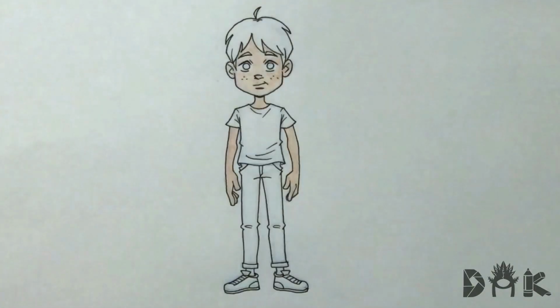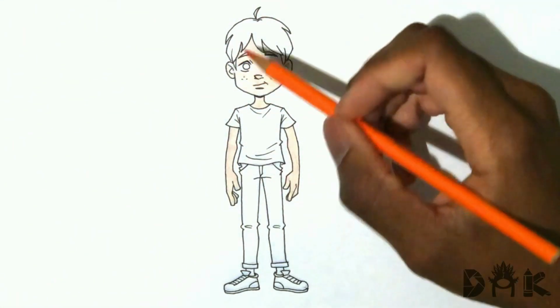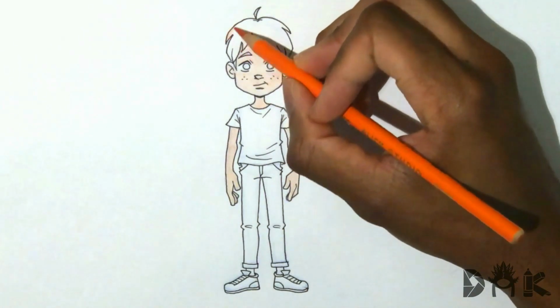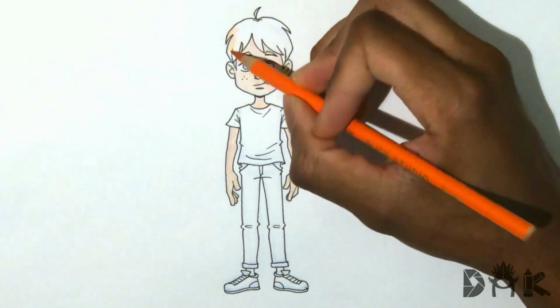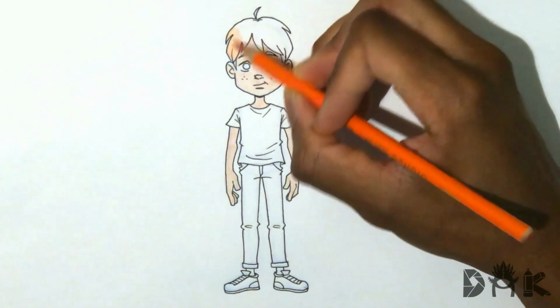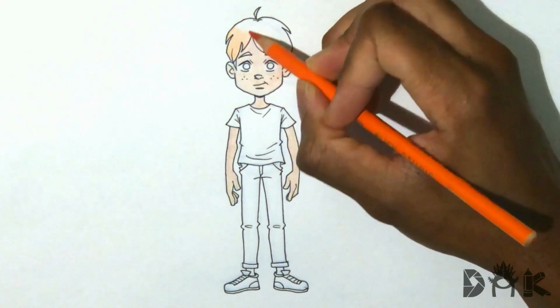Alright, now we go and put on this color pencil, and we're going to get an orange. And remember, you guys don't have to use the same colors. If you want your character's skin to be green or blue, go for it. Color the character whatever color you feel suits the character best. I'm just going in here, coloring in the character with what I think the color scheme will be.